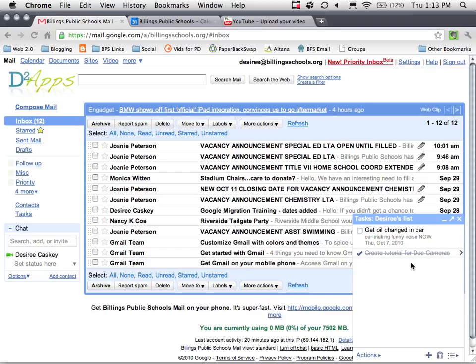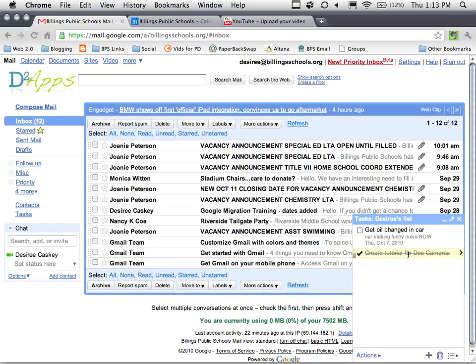But if you're like me and you want to get rid of the tasks as you get them done, what you can do is you can select that task, come down to the bottom, and click on the trash can, and that deletes the task. So now it's not something that's sitting in front of you that you would basically ignore because you're done with it. Okay, so let's see, what other things can we do?